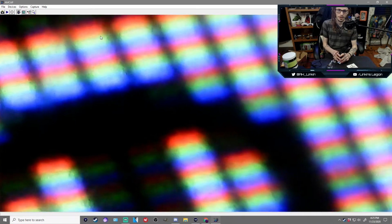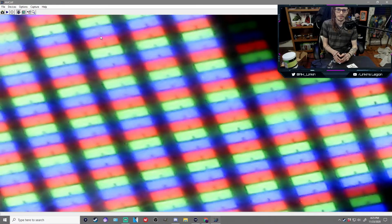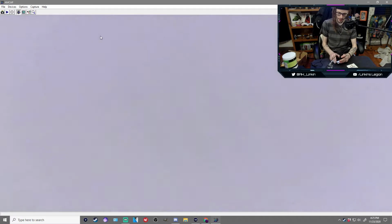If you watch Slow-Mo Guys, Gavin did a video on this. So those are the LED color hues that are making up white. So when you're looking at the white on the screen, it's not actually white. Your eyes are disillusioned into thinking it's white, and really what you're seeing is this being blurred together.